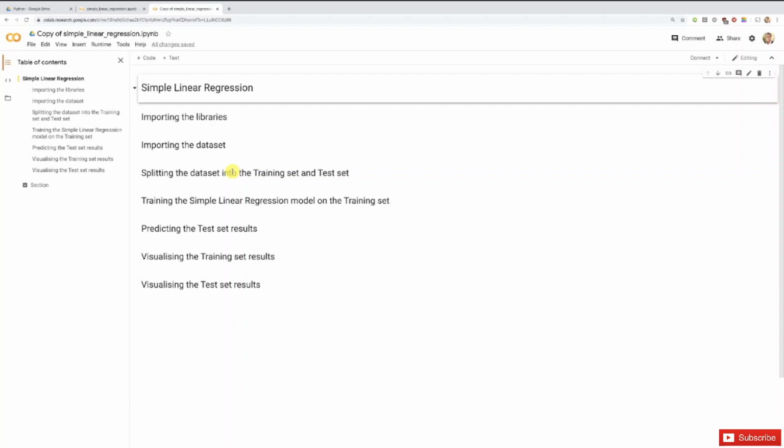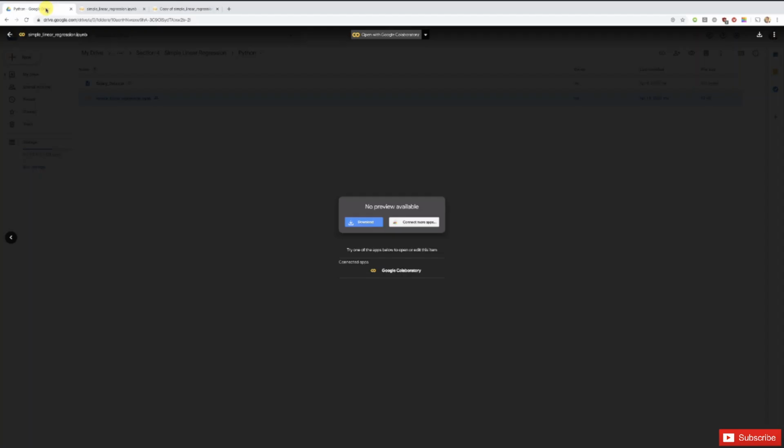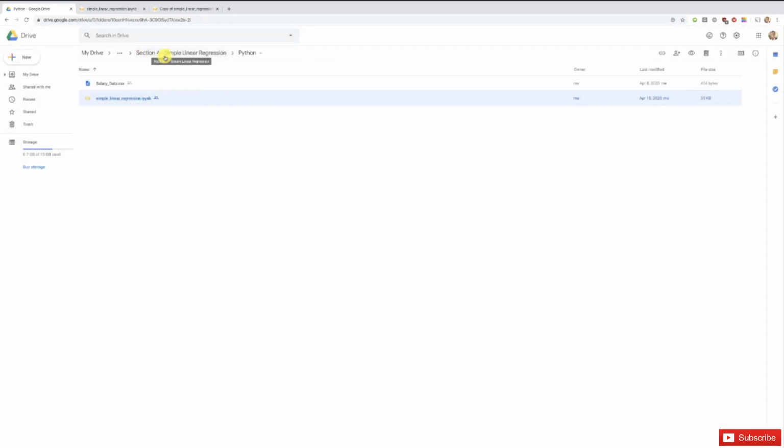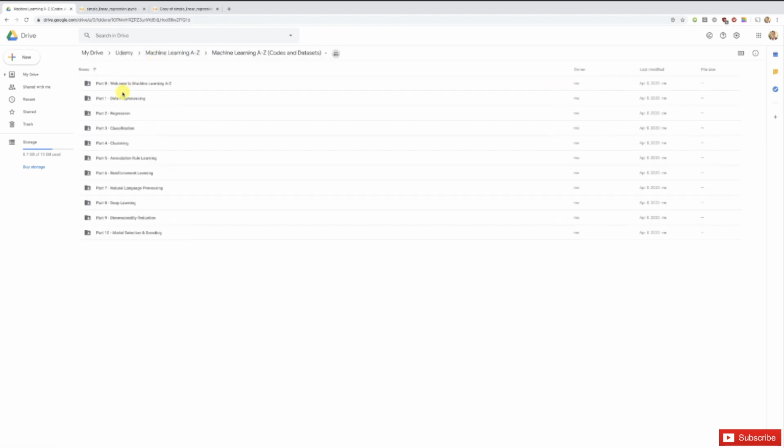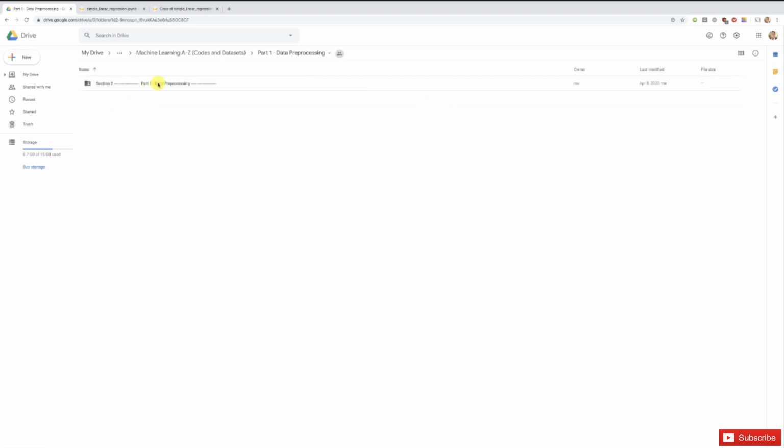All right, and now I'm excited because I'm going to show you the efficiency of the data preprocessing template and how easy and fast it will be for us to pre-process our dataset here. So what we're going to do now is go to that previous folder, the data preprocessing folder, which was in part 1 data preprocessing, accessing the Python section. And there we go. Now we're going to open that template.